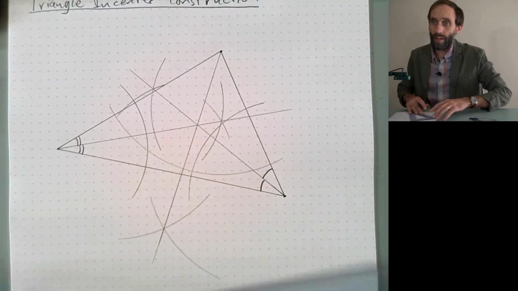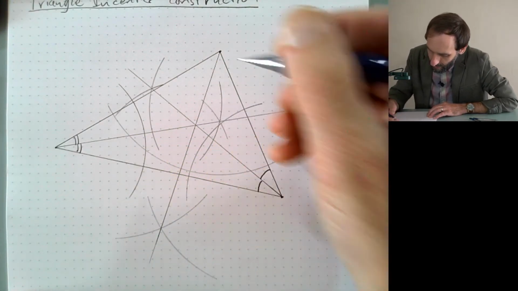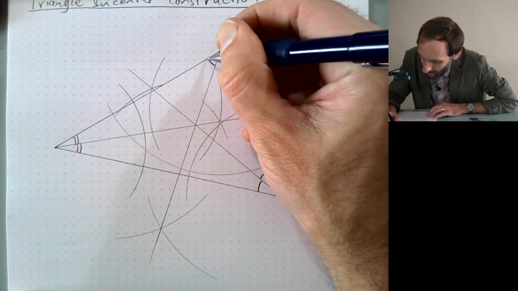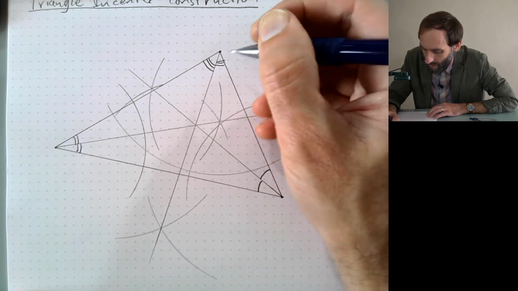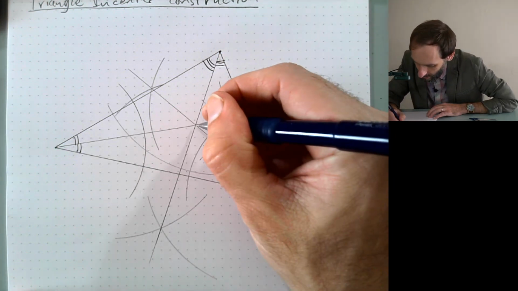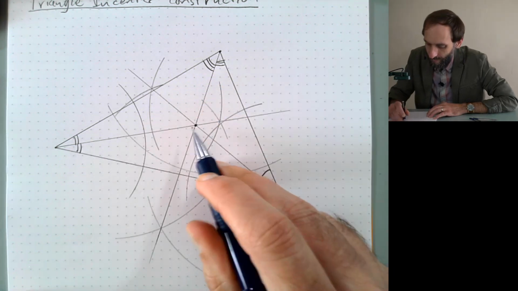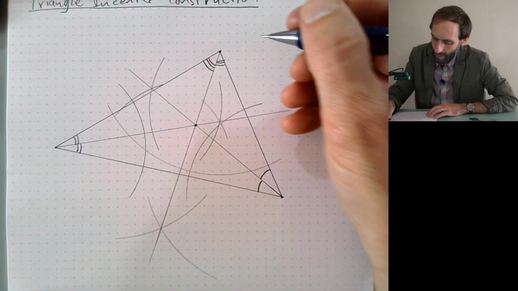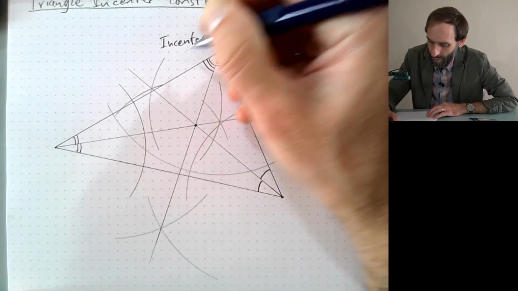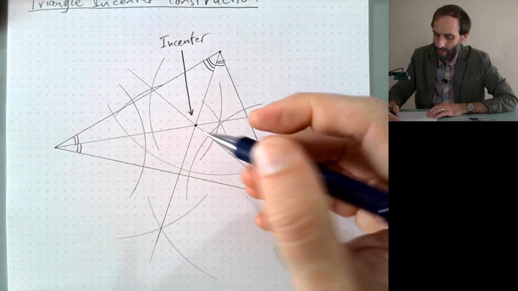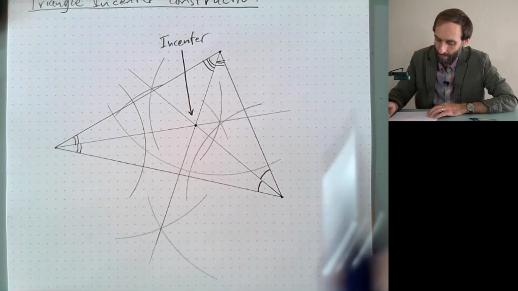So there it is. Now this angle right here is going to equal this angle right here, because I have now bisected this top angle of the triangle. And you'll notice that the 3 angle bisectors all meet at this point in the middle. That point right there is called the incenter. So let's write that down. The incenter of the triangle is that point where all three angle bisectors meet at one point.